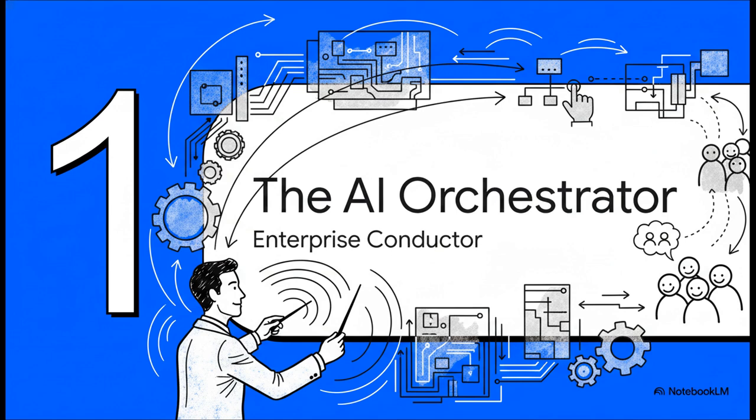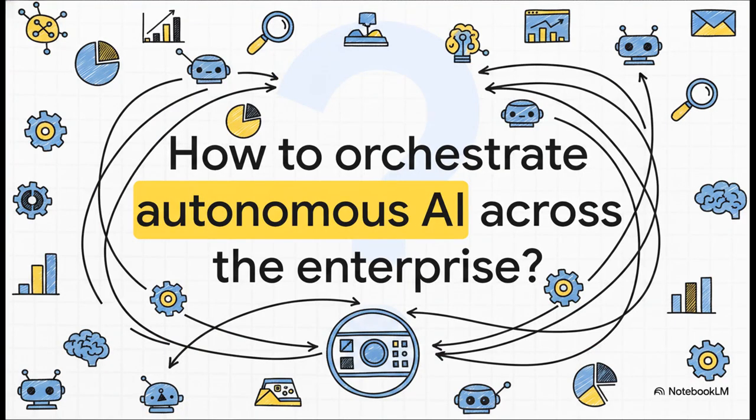All right, setting the stage with Section 1. Meet your AI orchestrator, the conductor of the enterprise. So picture this. Your company probably has dozens of different AI tools running right now, right? One for HR, one for the supply chain, maybe another one for finance. So how do you orchestrate a massive fleet of autonomous AI assistants across an entire enterprise without it turning into absolute total chaos? Because you definitely can't have employees logging into 50 different systems just to figure out a single vendor delay. You absolutely need a central point of command.